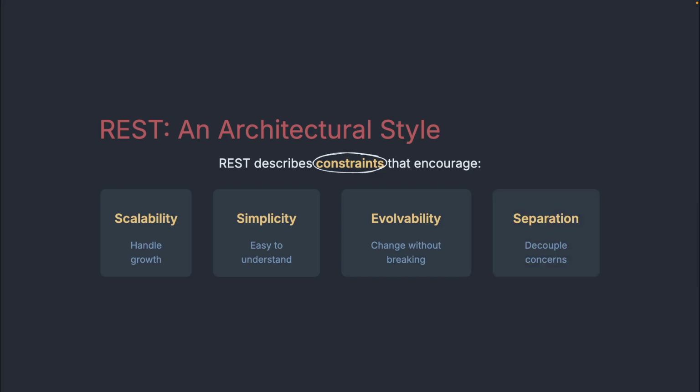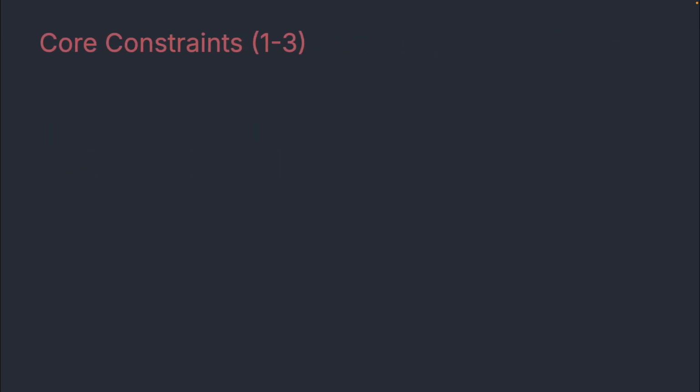And separation of concerns. Front end and back end can evolve independently. It will depend on the case. If in your application you need to do more processing in your backend, you can scale the backend without the need to scale the front end, and vice versa. If you have more calls that don't require that much backend information, you can scale your front end without the need to scale the backend. So it decouples and has that separation, and that's what allows us in the world to have that decoupling, and it's really, really good. Now let's talk about a few constraints, and let's see one, two, three here.